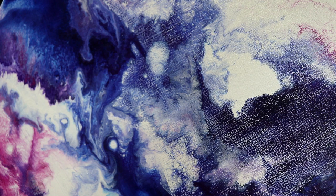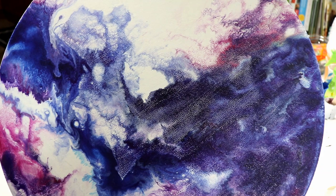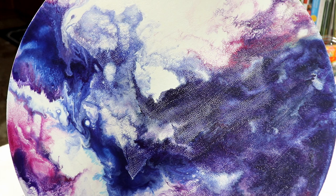I do like to keep it thinner for this technique because I'm using that airbrush to push the paint around, and it's not as strong as a hairdryer. So I don't want it to be too strong, so you can change the setting on the airbrush to have different pressure when you're using it. So I could increase the airflow, but I also don't want it to be too much, and I like having the control with the airbrush, so I'm going to keep it on a lower pressure setting.